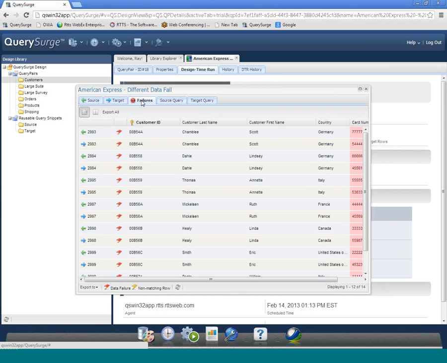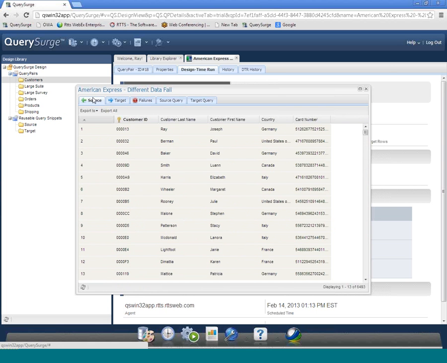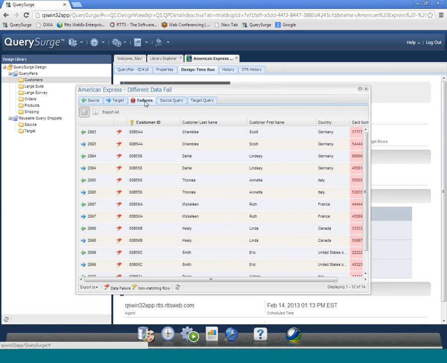The third tab is the failing data that was analyzed by QuerySurge. So just in terms of what's happening behind the scenes here, QuerySurge is querying the source and target system as defined in the query pair. It is loading all that source and target data into its bundled repository, offloading the analysis and the overhead associated with that analysis onto its own infrastructure and handling the analysis against its own repository. All that information is stored in the QuerySurge repository for further analysis, with the option to either archive that data or delete it if it's not needed moving forward.